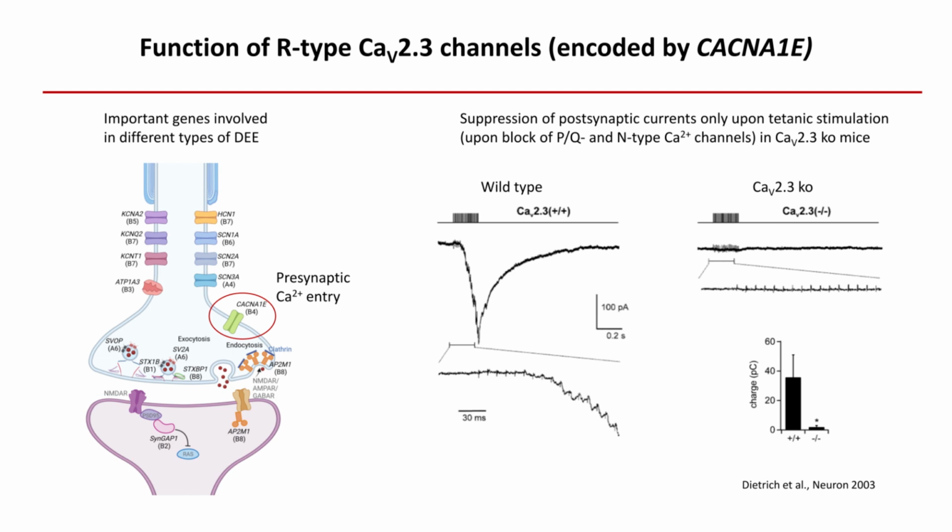And now this is work done by a collaborator of ours who has done this work in 2003 already. And he has compared mice which lack the CACNA1E gene, so which lack these calcium channels, with normal wild-type mice. And under these conditions, they already blocked all the other calcium channels that are presynaptic. And what they could see then, that only after a tetanic stimulation, so this little symbol here stands for very high frequent stimuli.